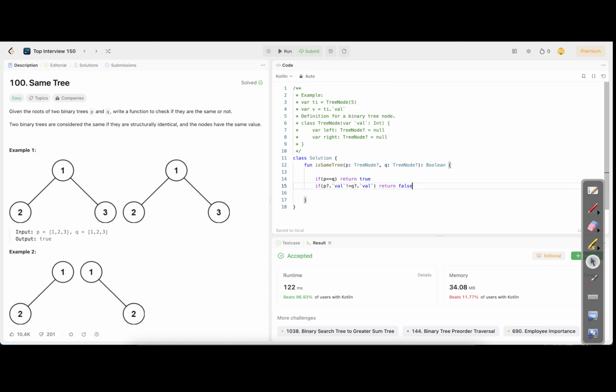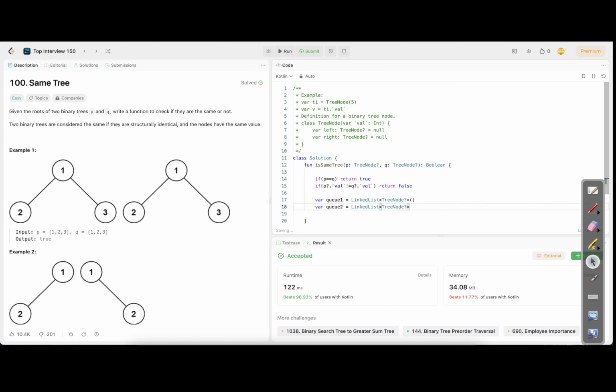What we do next, so basically we should take two queues to store these node values, right? I can name it as var q1 first, I can say this q1 is equal to linked list of tree node, okay, and q2 is equal to linked list of tree node.